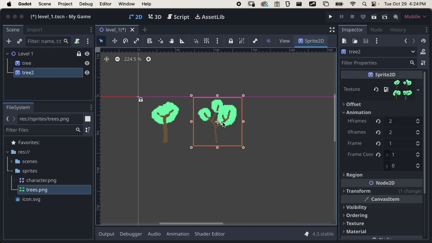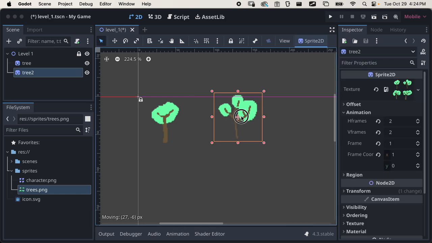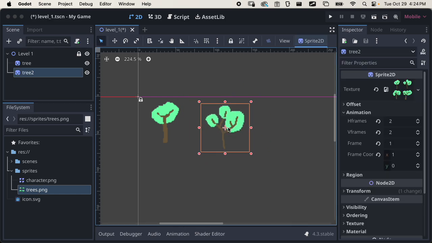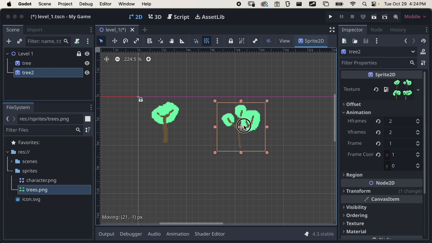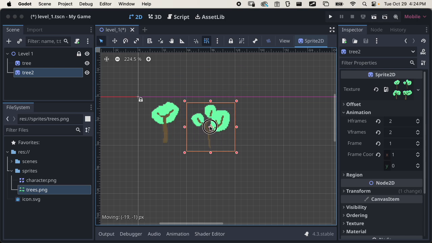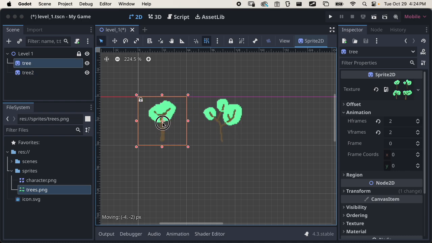All right, for some reason it's not letting me click here. There we go. Okay, as I'm moving this stuff around, another useful tool that I have is the grid and snapping. So if I turn on this grid, it'll show me a grid here. And if I move this guy around, it may be kind of hard to see, but it's snapping to those points on the grid.